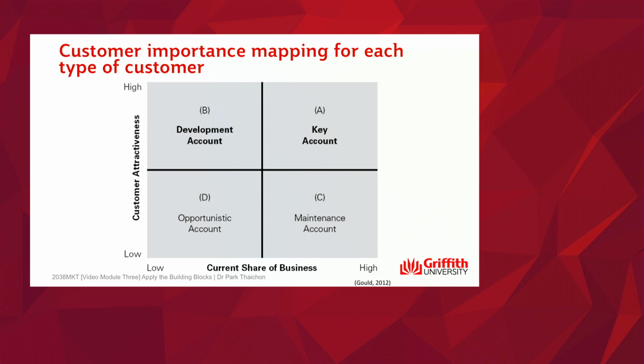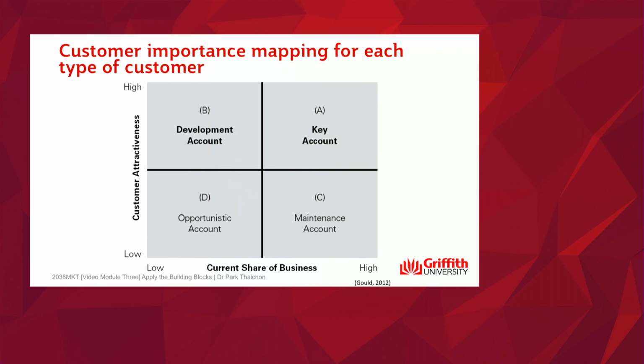All right. Now, customers in box B represent development accounts. These are the customers who score high in attractiveness but score low in the organization's share of the business. So basically they are very attractive but they spend less money. In short, these could be customers who can potentially spend a lot of money in the future. Therefore this customer group requires specific focus and attention. They might be able to present the best source of potential new business.